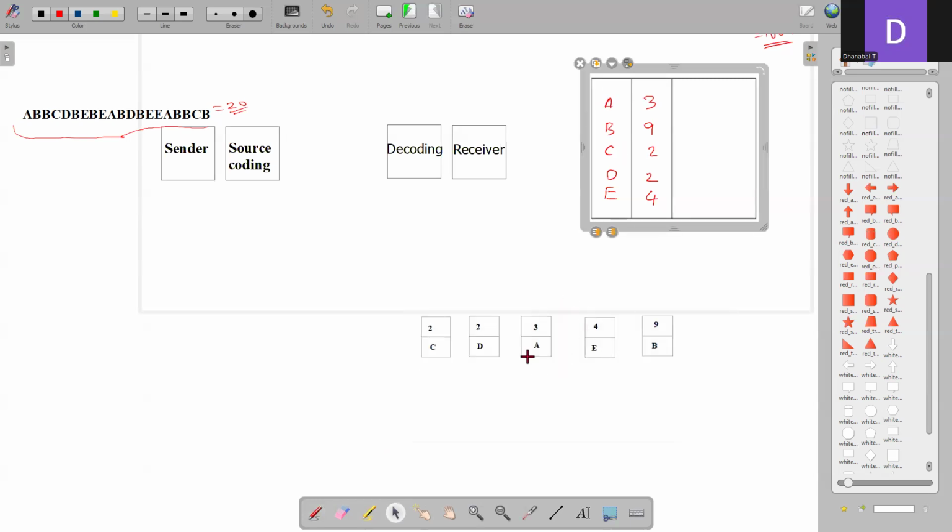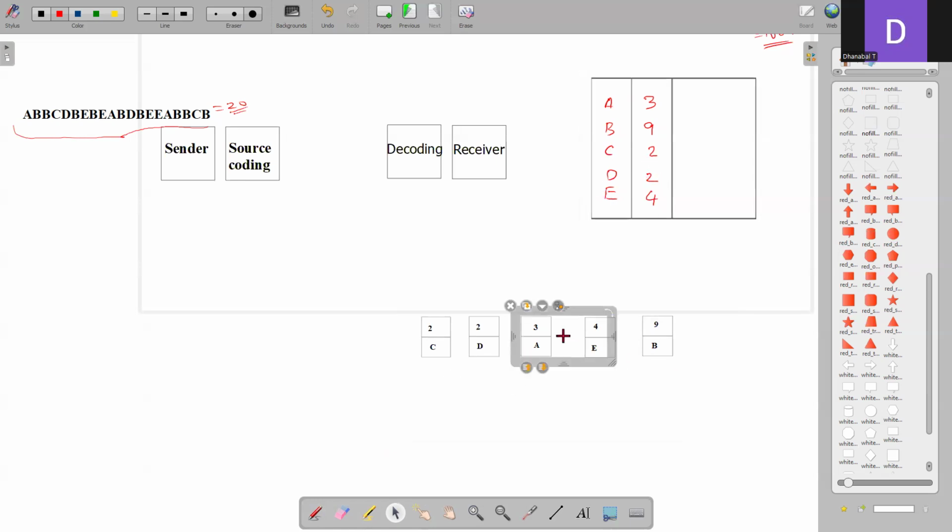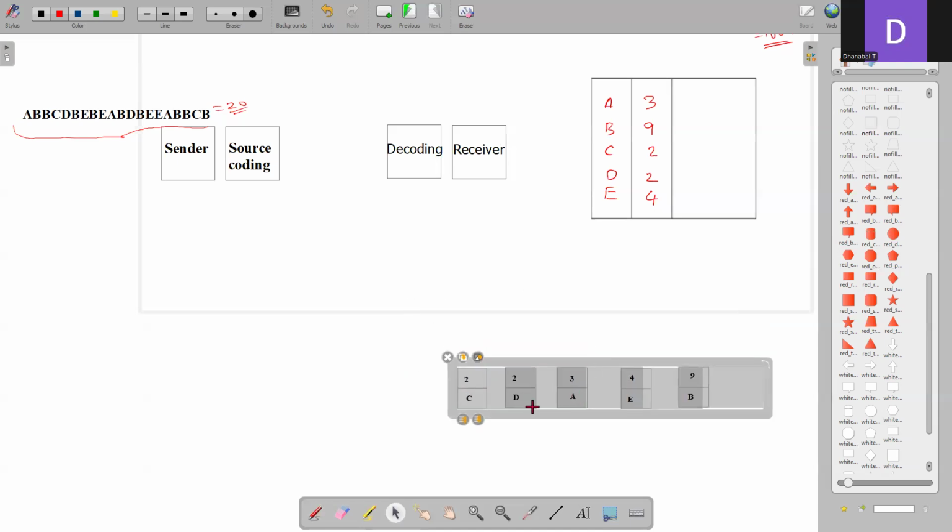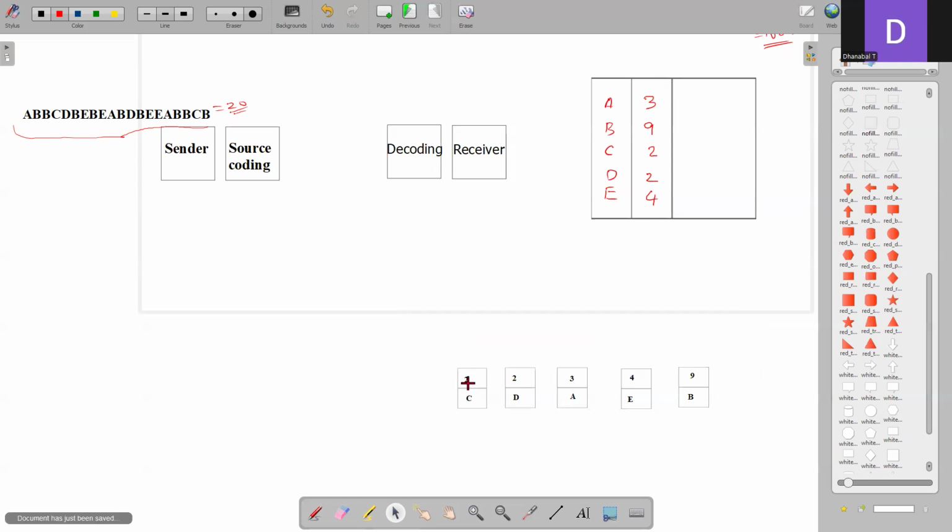A is repeated thrice, B 9 times, C 2, D 2, and E 4. What I have done here is arrange the nodes in ascending order according to the frequency at which each appeared in this input. So 2, 2, 3, 4, 9.